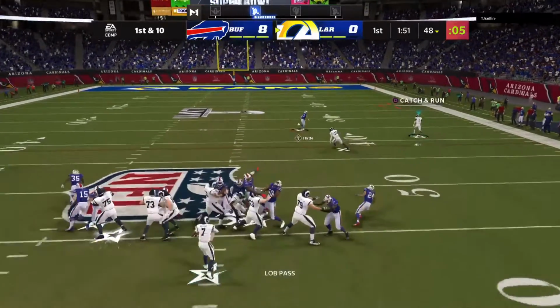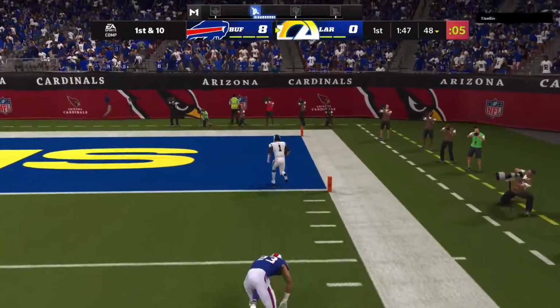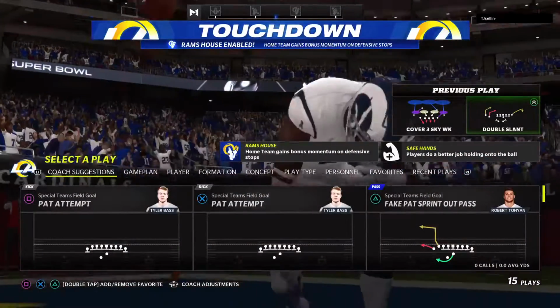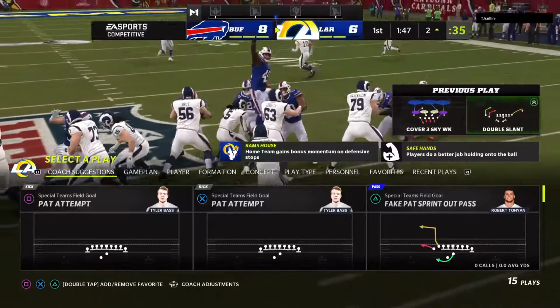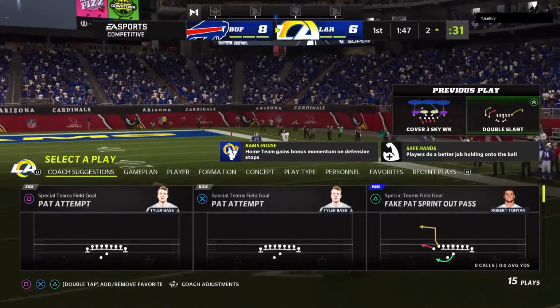Murray now on 1st down. And going deep for Hill. He's got a man. Complete. Touchdown, L.A. Tyreek Hill, 52 yards. And the Rams are now just a 2-point conversion away from tying this thing up.